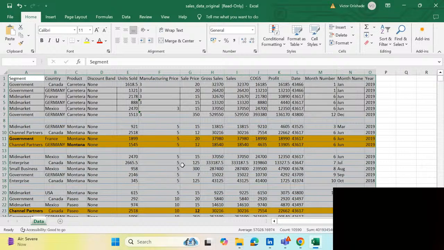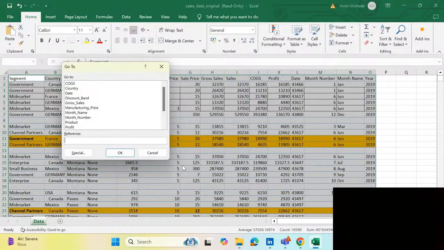So what we want you to do is use Go To to select every blank row. What I'm going to do is press Ctrl G. Can you see? After Ctrl G, there's another option called Special. It's like asking, do you want to go to a particular column? No, but I want to go to Special. So you click on Special.